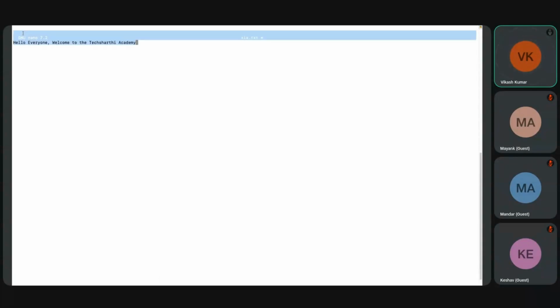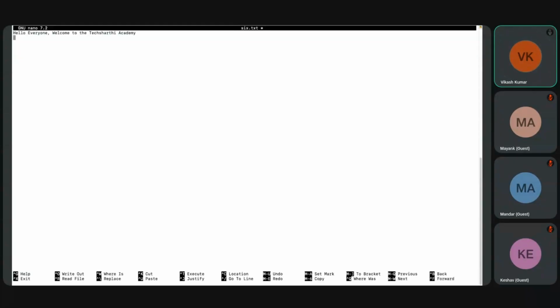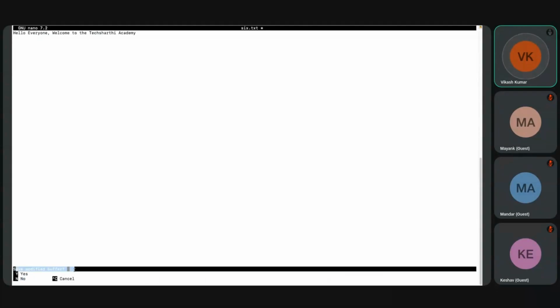Suppose I just write this simple line. To quit, on your keyboard just press Control X. Here you can see this is the symbol of control, and here is the exit. If you want to save the changes you have made, I say yes, and then hit enter.